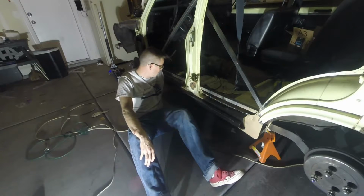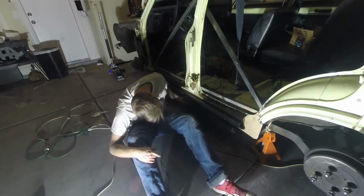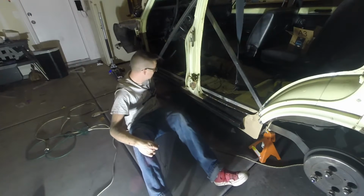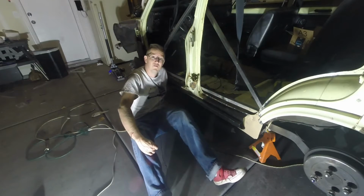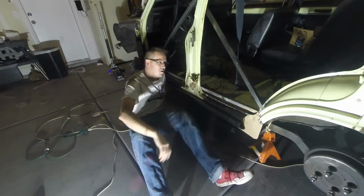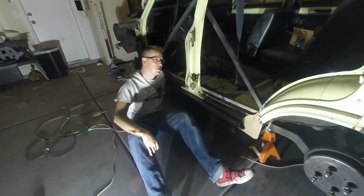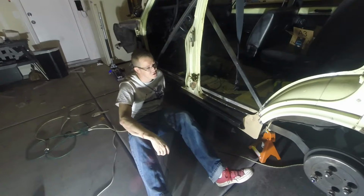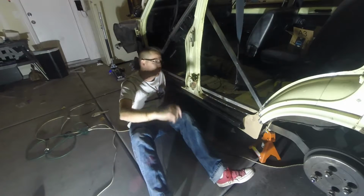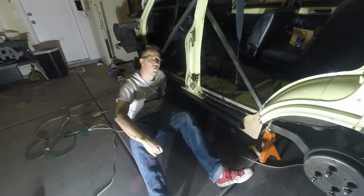But all in all, I think it lines up really well with the bottom of the car right now. It fits really well into the spot. I am very happy. Very close. And so now I got to cut that wheel arch out, put in the new wheel arch, connect it to the rocker panel itself, and go from there. As well as rebuild the inner wheel well.